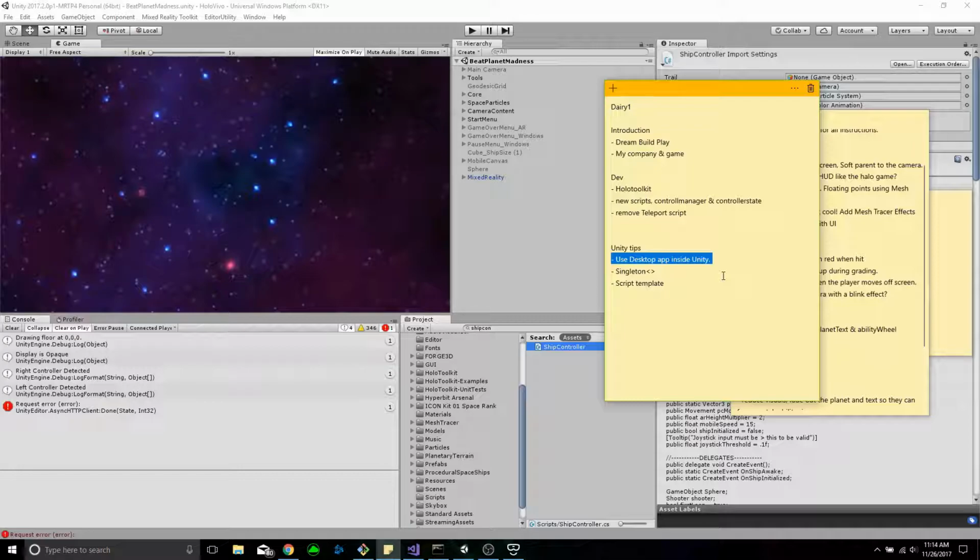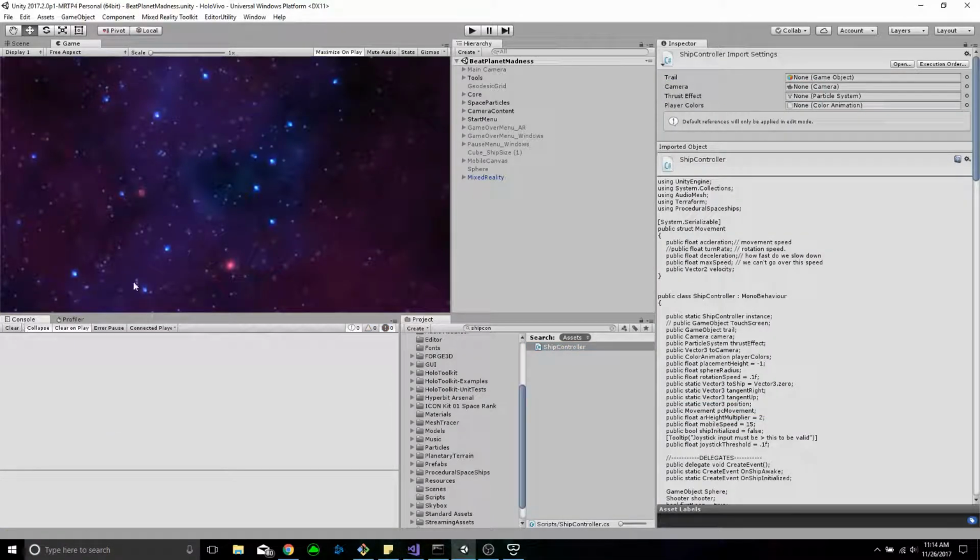And that's real nice because you can work inside Unity, do whatever you want, and then just put your headset on and use the desktop app to actually start or stop the application from inside VR. That way your head starts at the right position and so on.